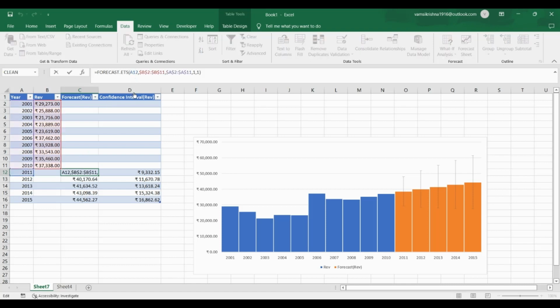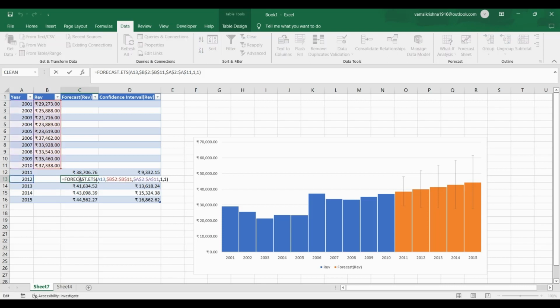Here it is giving the target date and the values, that means B2 to B11, and this is the timeline. So 2001 to 2010 we have given, and after that it is seasonality 1 and 1. This is how it is calculating.